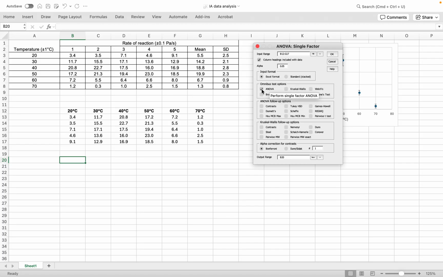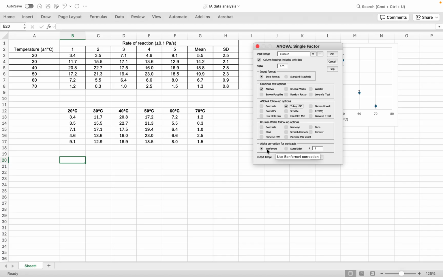I'm going to be running an ANOVA, and I'm also going to be doing a Tukey HSD test. So the ANOVA is going to be testing, is there an effect of temperature on rate of reaction? And then the Tukey HSD test is going to be comparing each of the temperatures with each other to see which ones are significantly different from each other. I'm not going to click anything in this box here. Down here, the tests I'm doing won't even consider any information in this box, but it's worth you knowing what it is.